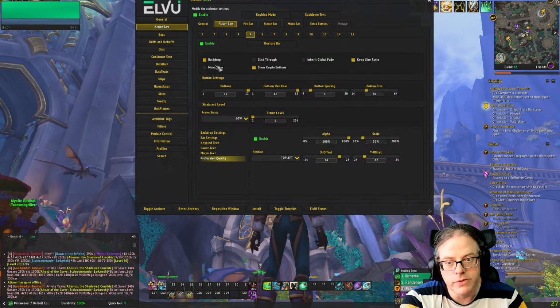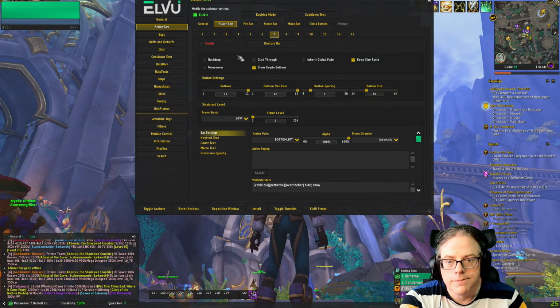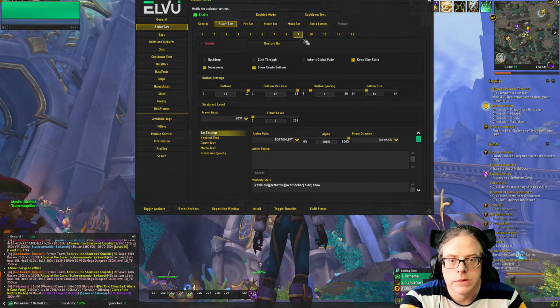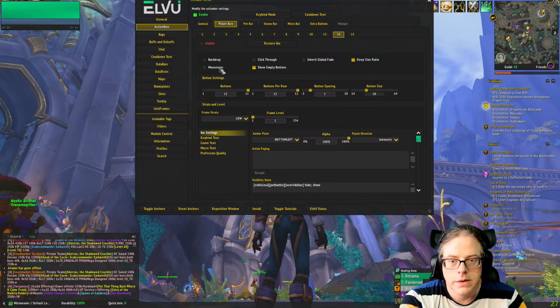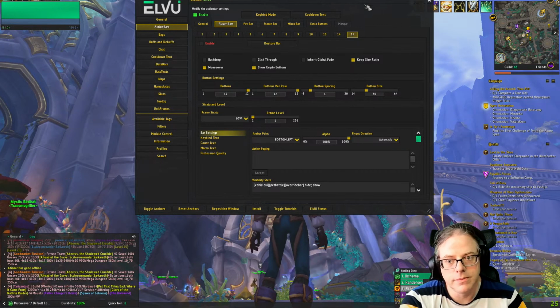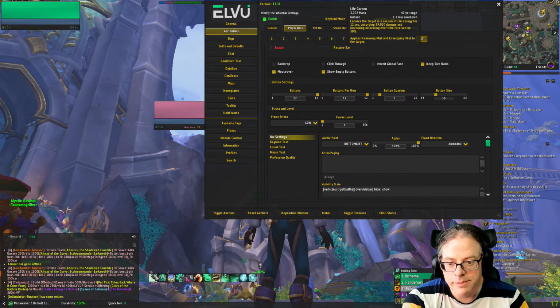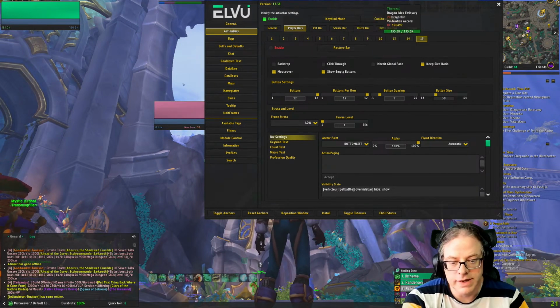The reason why I'm doing it mouse over is because it means I don't get tempted to click on them as much. So it's there, but it's not really there.